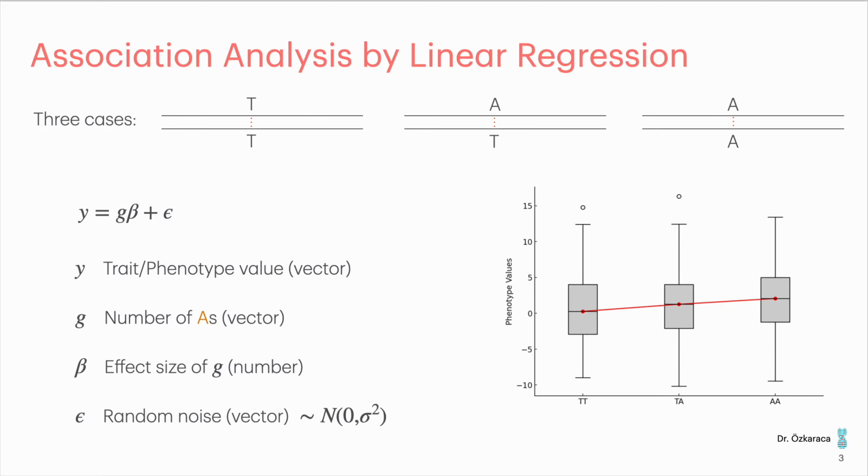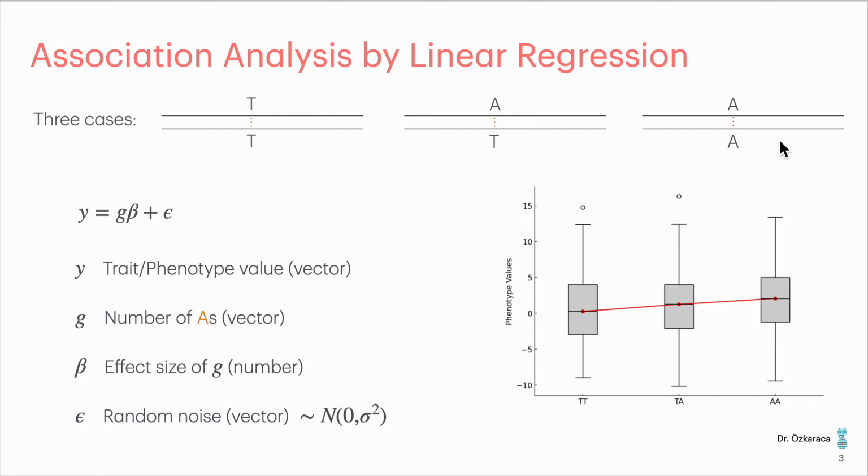So let's get started. Now imagine you are interested in the question of whether a particular position in the genome is associated with a trait of interest. Because the human genome is diploid, you have two allele copies in that position, and let's say they have A and T alleles in that position. Then you have three possible cases. Both alleles might be T nucleotide, or one allele is T and the other is A in any order, or both alleles are A.